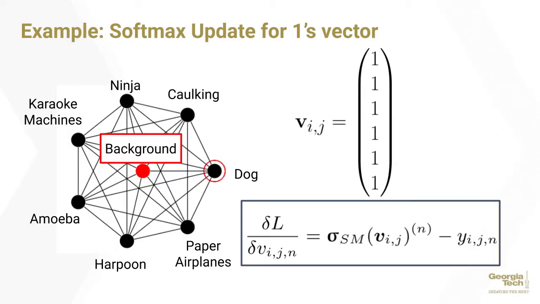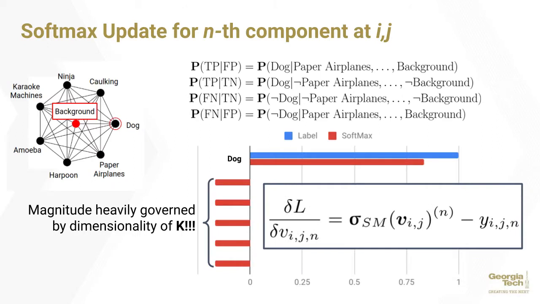Beginning with Softmax, the update rule forces each component of the representation to update. Given that we know that a particular pixel belongs to the dog class, we can step through what effect a vector of ones has on the representation space. When the update is visualized, notice that knowledge about the absence of the non-dog classes is just as relevant as the presence of the dog class. Also, the magnitude of the negative updates is proportional to the number of classes, which can complicate hyperparameter tuning. Simultaneously, we must also represent the background in the same way, which will exacerbate the interdependent tug-of-war that exists.